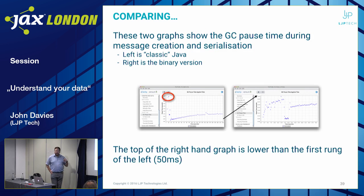More importantly, the garbage collection times, when we look at the sort of full GC pause times, there are actually 2 glitches up here which are half a second each. And this is why what happens is we've got too much garbage and it has to go into a full sweep, where it has to lock down the JVM to stop anything else creating any objects and go through it. So we have 2 half-second pauses here. Now again, to give you an idea of the scale on this, remember this is 200 seconds, this is 40 seconds.